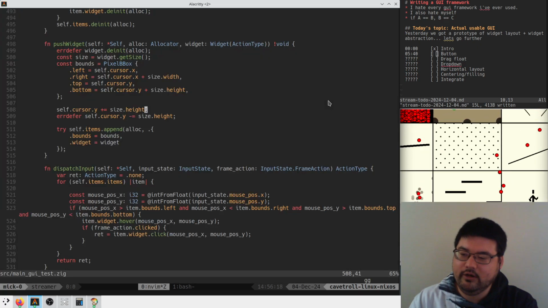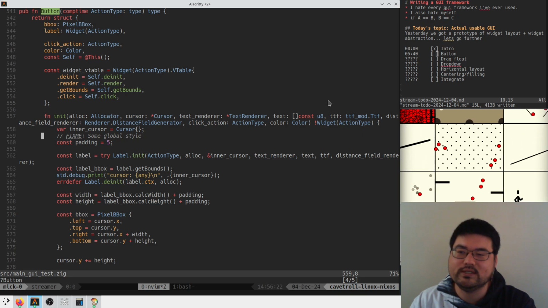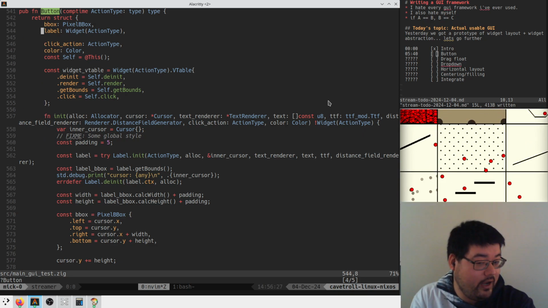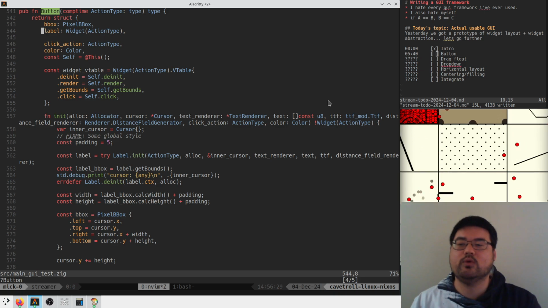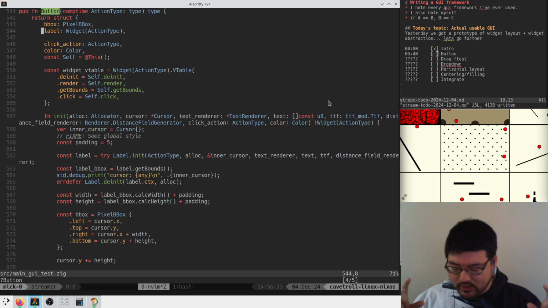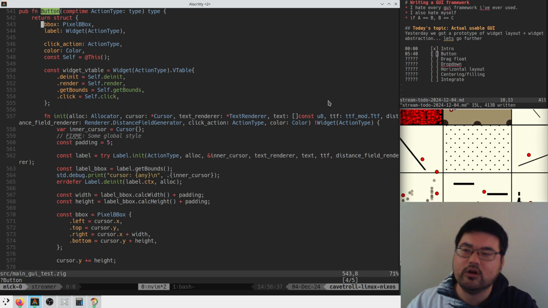All right. So now let's bring back the button. Right? We need to bring back the button. And now the button should be able to correctly position the label inside, I think. Right? Because we're going to get the bounds of the box, of the button passed in, and then we can offset the label inside that thing. I think that should work.